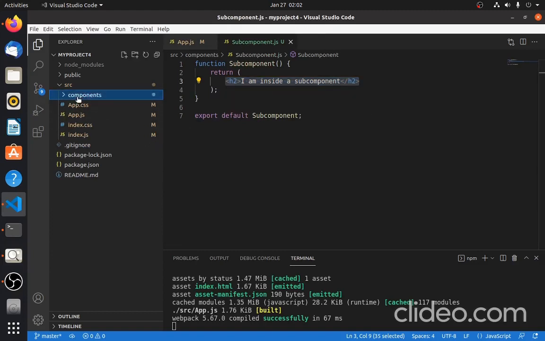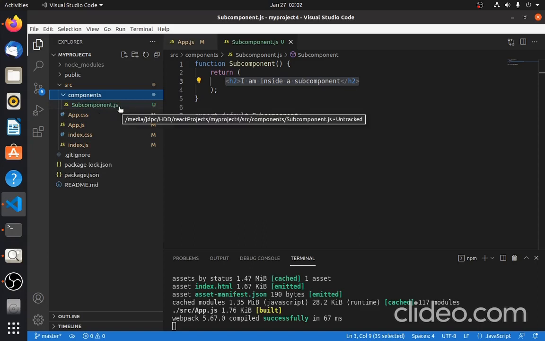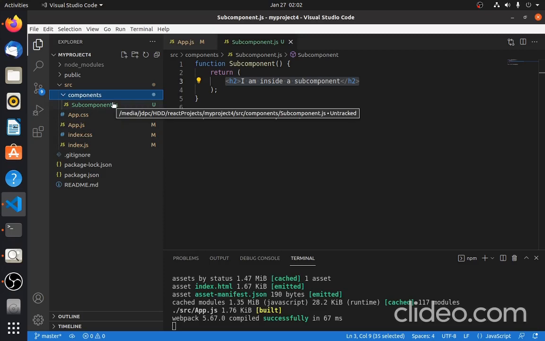In this folder you can have tens and hundreds of files, which will be components only. All the rest of the files you can place inside the source path. Inside this components folder you can have subfolders also, like, let's say, for headers and footers, you maintain separate folders, and inside that folder you keep your header component files and all, right?